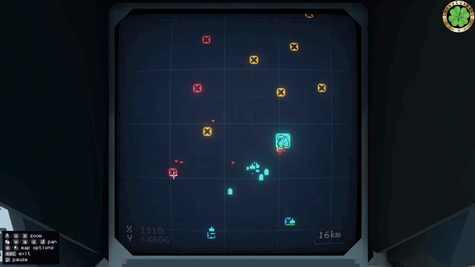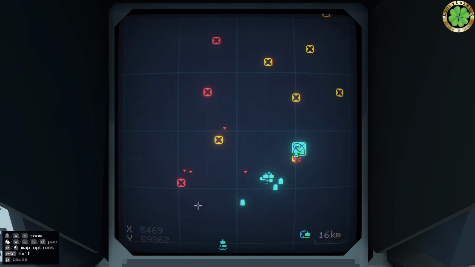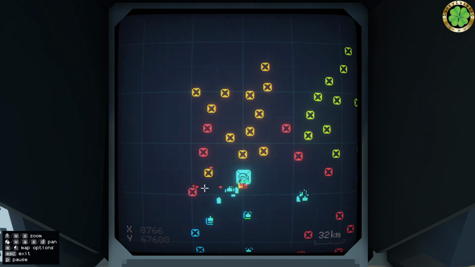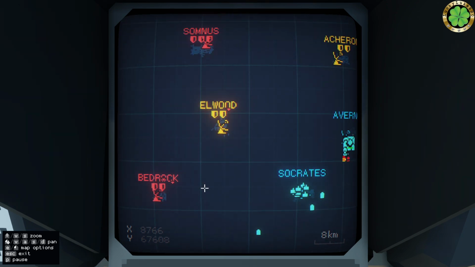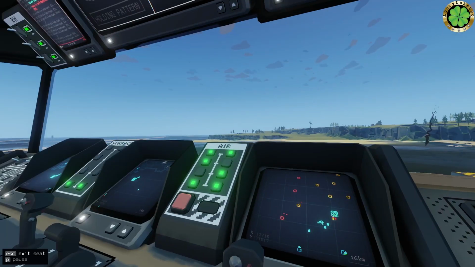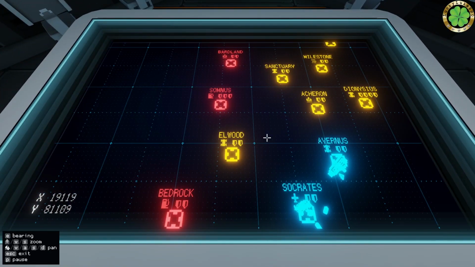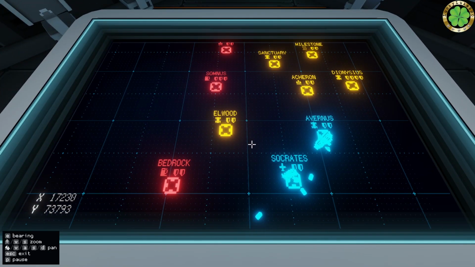So that enemy carrier was attacking Bedrock Island, if I understood the sea leader correctly. Maybe we should go and cut it off at Ilwood. Ilwood. That's a fuel island. No, it's actually a chassis island.